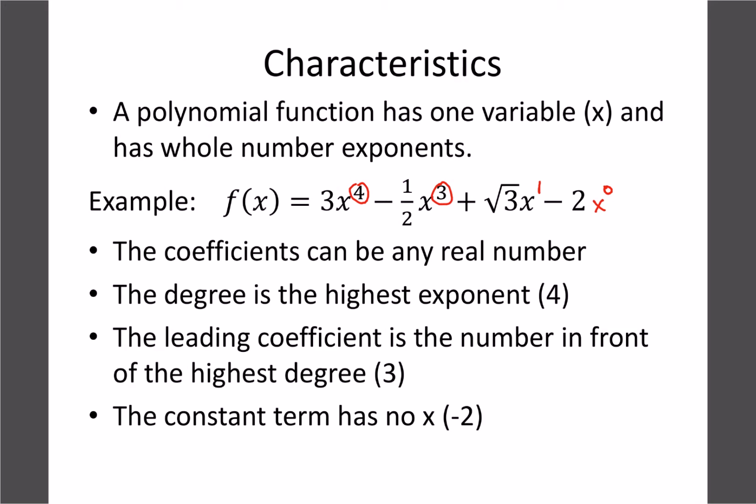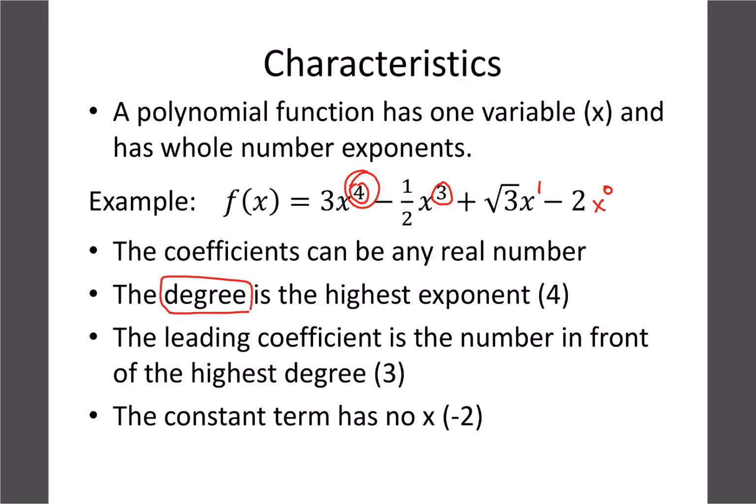Coefficients can be anything. They can be whole numbers, fractions, square roots, positive, negatives. We've got all kinds of different things going on, so that doesn't really matter. What we're going to do is classify the degree of the polynomial as being whatever the highest exponent is. In this case, it's the 4. We have x to the fourth. That's our biggest. We'd say it's a fourth degree polynomial.